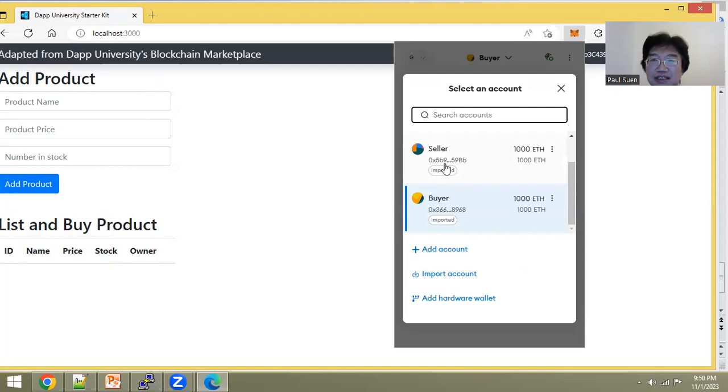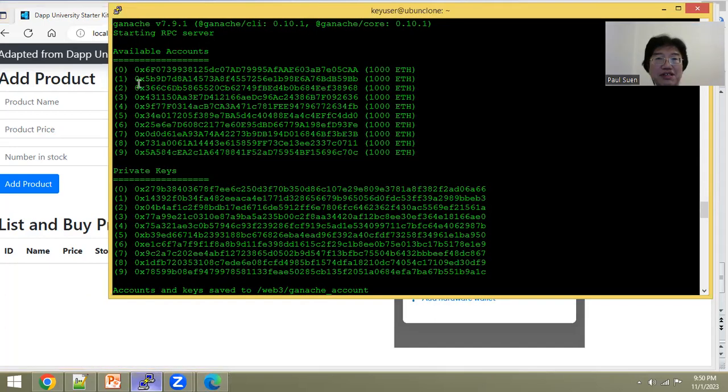Yep, this is 5B9 something that corresponds to the 5B9, the full public key listed in the log.